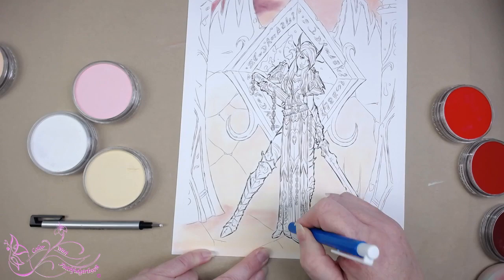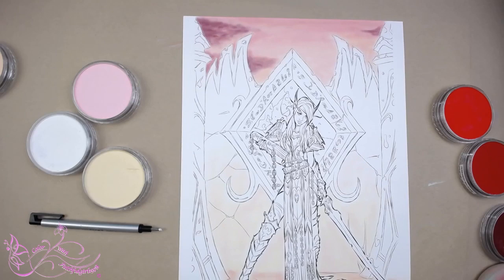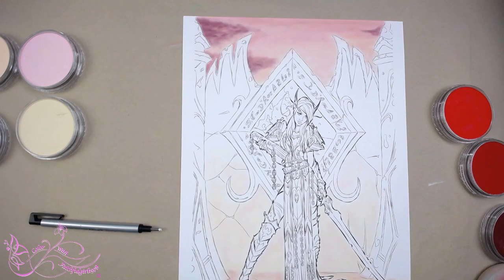Alright, just got rid of the stuff out of the... down there. Slowly going to build this up. Alright, let's finish up the top here. I need some pencils, don't I? Please, Miss Shadow, do not come out today because it's stuff everywhere. Let's go with Prismacolor. Tuscan red is first.